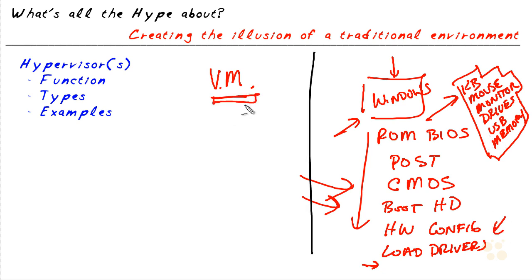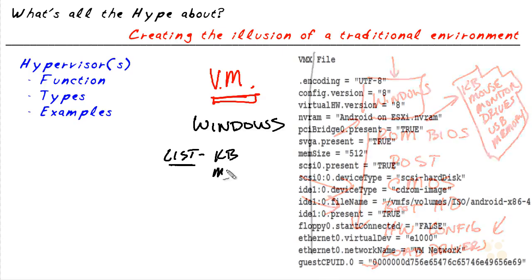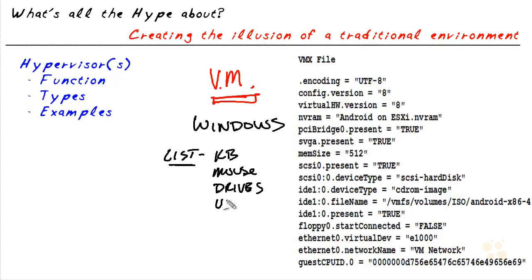Now, when we compare that to a virtual machine, when a virtual machine boots up, for example, it also could be Windows. However, we don't really have the keyboard, mouse, monitor, drive, USB, and memory that are dedicated to that device. Instead, in a virtual environment, we can create a list of the elements that we want to make that operating system believe is available to it. For example, the keyboard, the mouse, the drives involved, USB ports, the memory, and adding onto that the type of CPU that's involved. How many sockets and how many cores.